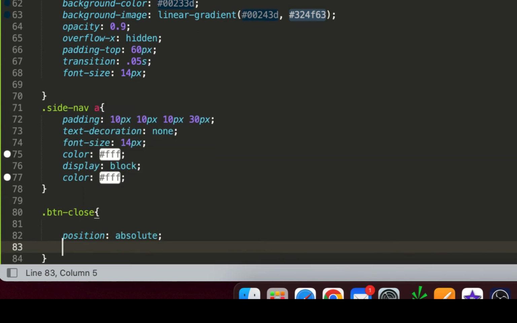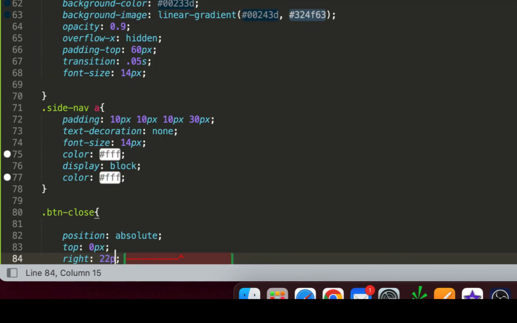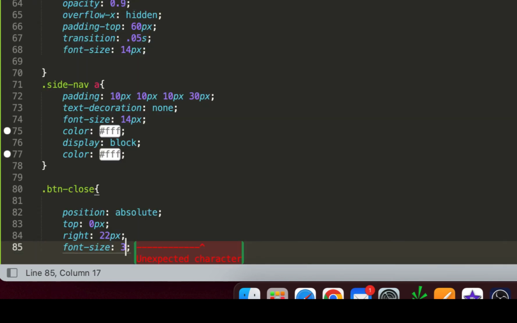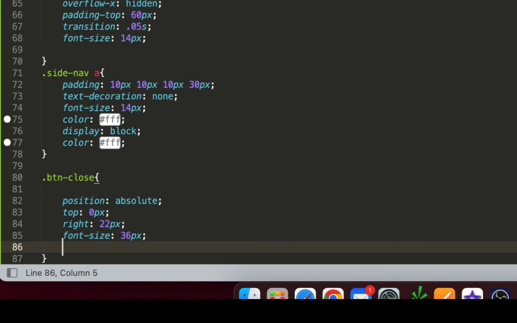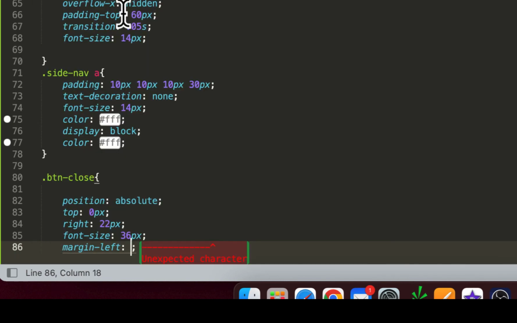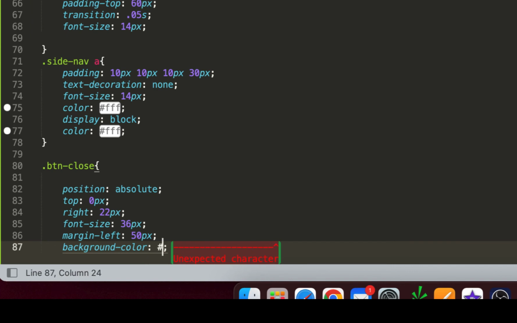And top I want to start from 0 pixel, and right about 22 pixel. Font size, big font size, let's put 36 pixel, and then if it's too big we adjust. And margin left, let's put 10 pixel, I don't know. You need more than 10, let's put 50 pixel. Background color, that we do is 001829. Okay.